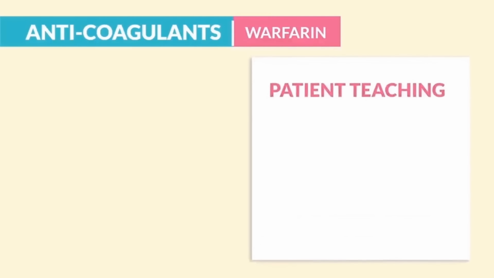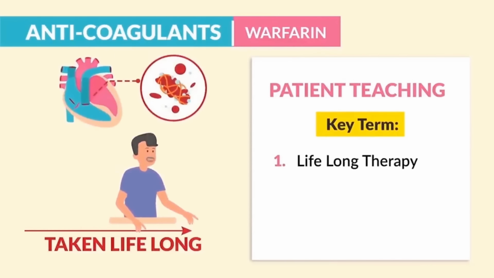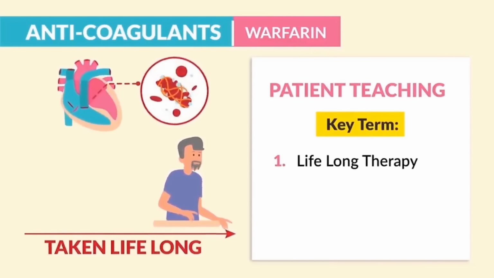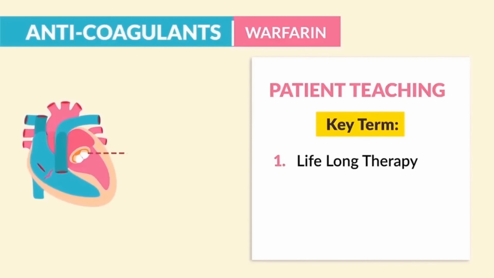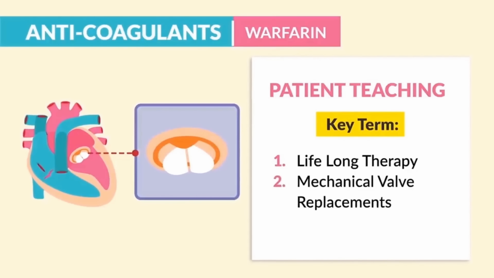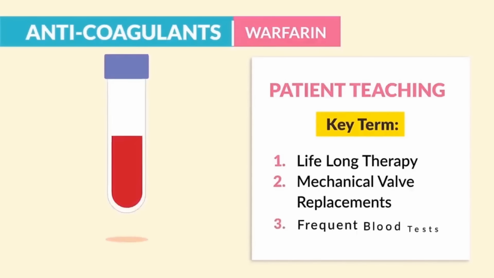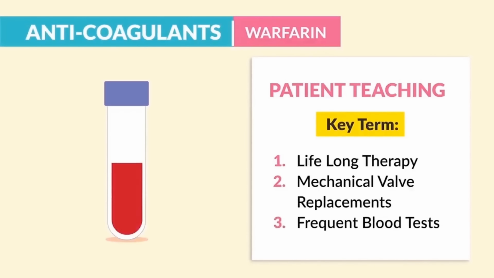Now, for patient teaching, warfarin is taken lifelong to prevent clots, like with patients with atrial fibrillation or artificial heart valve replacements. Typically more prevalent in, key term here, guys, write this one down, mechanical valve replacements. So another key term, we always do frequent blood tests, definitely needed, to check therapeutic range.